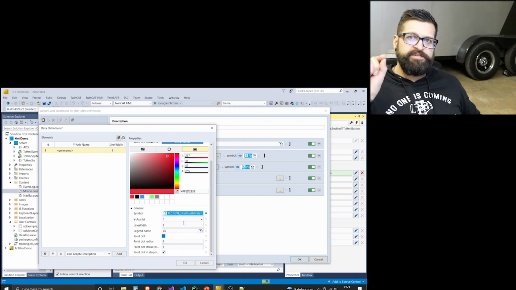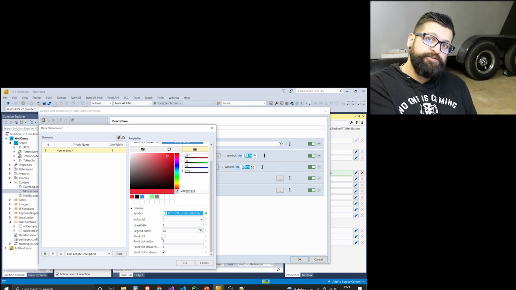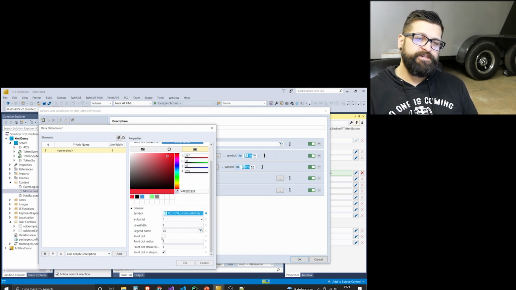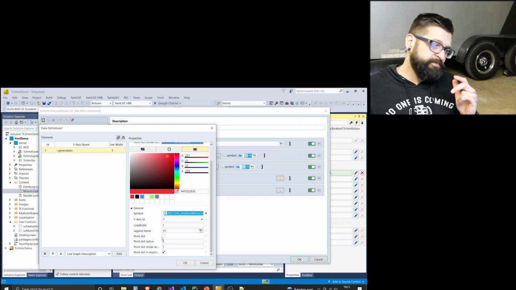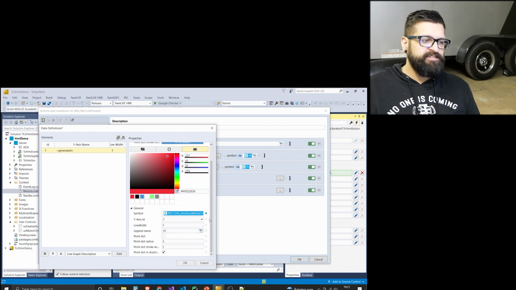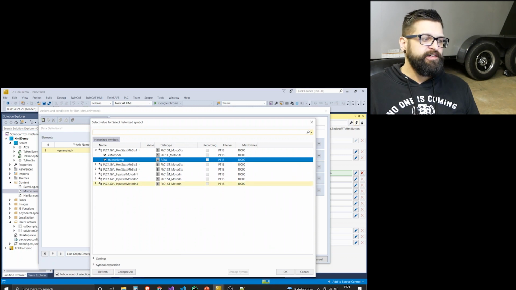Do you want to plot points? So if I'm sampling this symbol every 1 second, and remember, to use this in a trend line chart, the symbol has to be historized. So it has to be mapped to the HMI first, and then you have to have gone through setting up the historization, if that's even a word, settings for that symbol. And that's okay, because if I click this and say select historized symbol, TwinCAT XAE automatically filters out any symbols that are not historized. So if you're looking for a symbol and you can't find it, that's because you haven't set up the historical settings for it. So that's how I pass in dynamically the temperature.